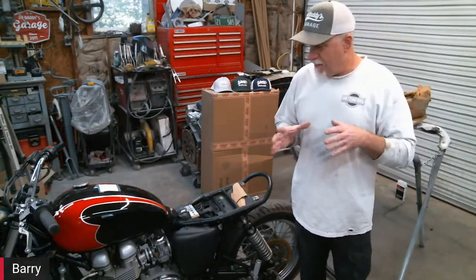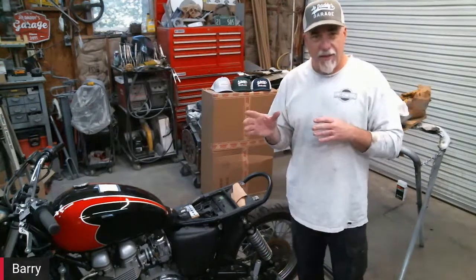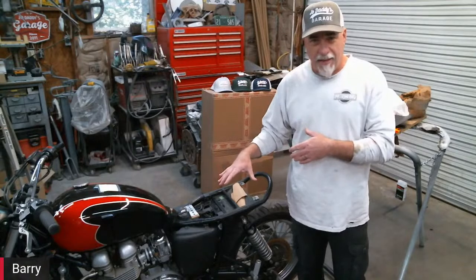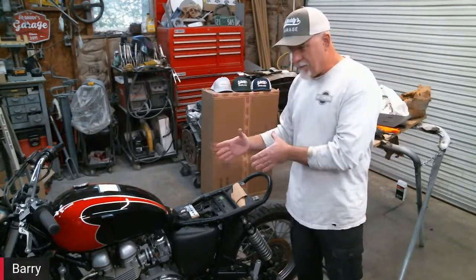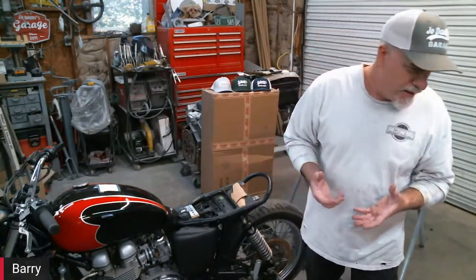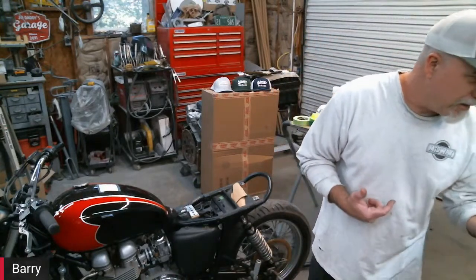This is going to be kind of an interactive live stream where I'm going to build a seat pan for this Triumph T100. Now, I've messed with fiberglass before.